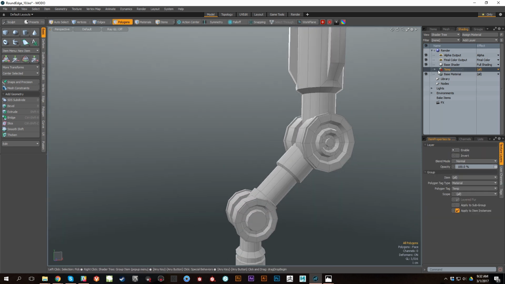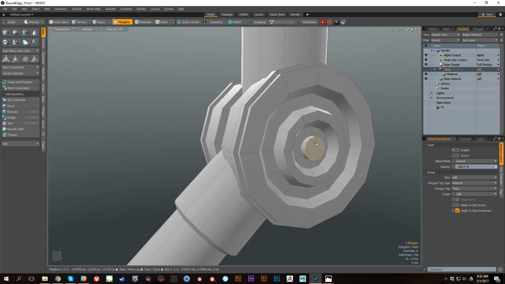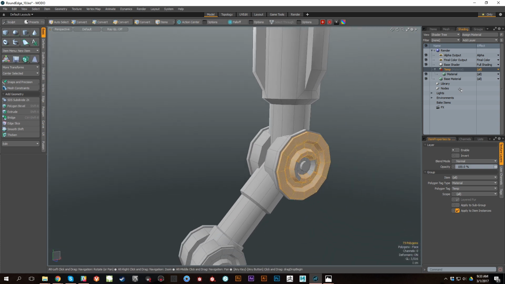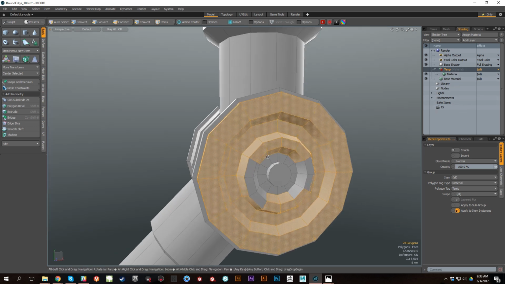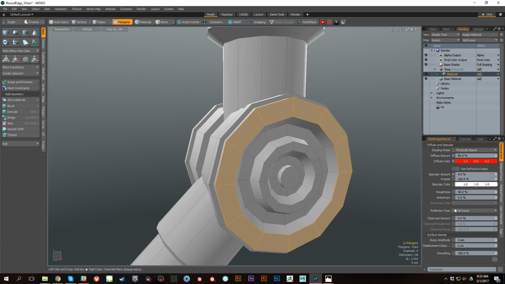If we do this and we tag with M, let's say I want this center part to be black plastic, and then I want that guy around there to be metal. You get the point. So then you've got all these material groups, and you've got round edge shaders inside that. And then let's say I tag this for a large round edge, because we're going to set up a large, medium, small, and even extra large just in case. So we're not just going to have one value of round edge.